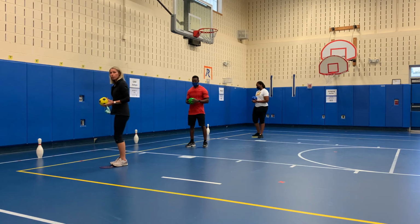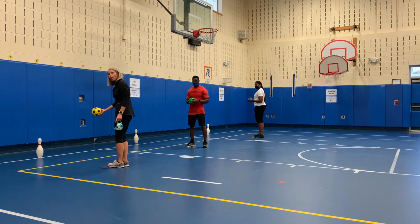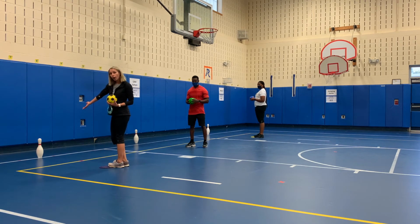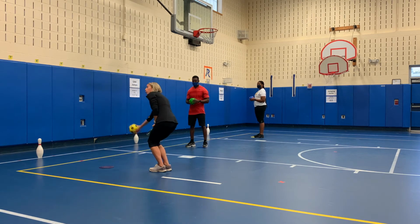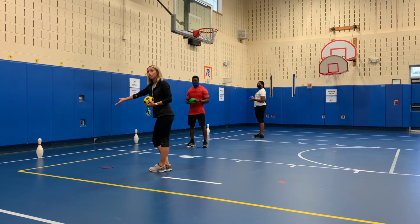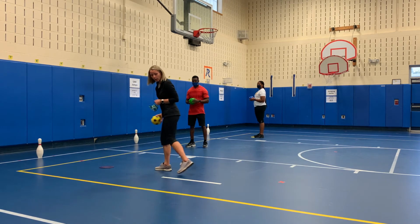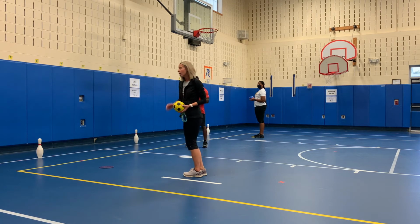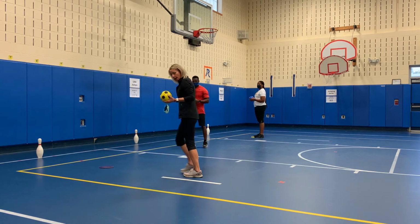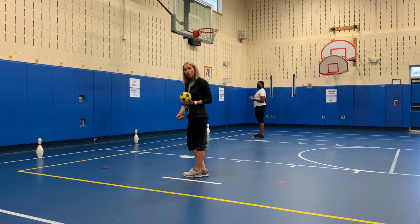Okay? You're gonna turn and you're gonna try to roll the ball, and you're gonna see if you can hit your target. If you hit your target, you're going to take one big step backwards. Then you're going to roll again to see if you can hit your target. If you hit it, you're going to take another step backwards. If you don't hit your target, that's fine. You're going to go get your ball, and you're going to go back to where you left off, and you're going to try again.